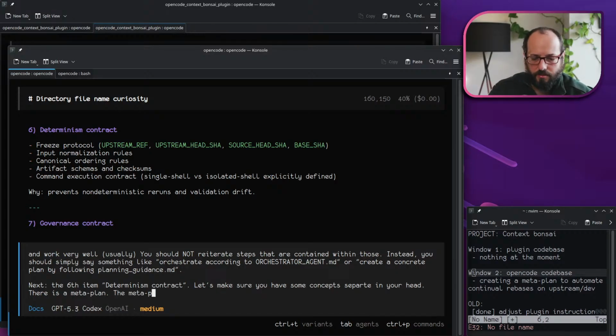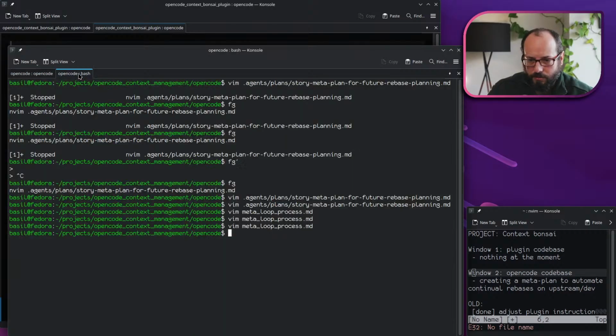The meta plan is the product of an LLM agent that will follow the, what's the name of this document?